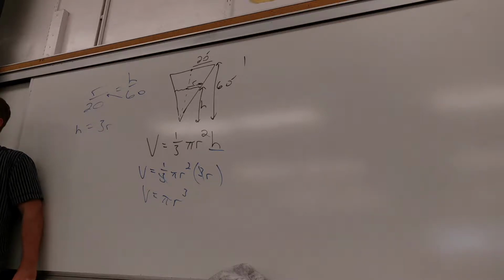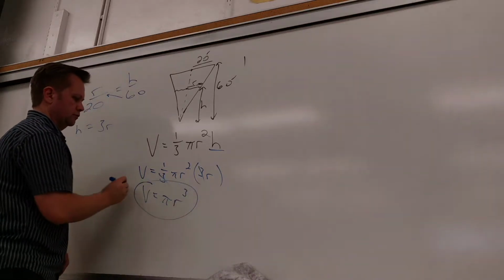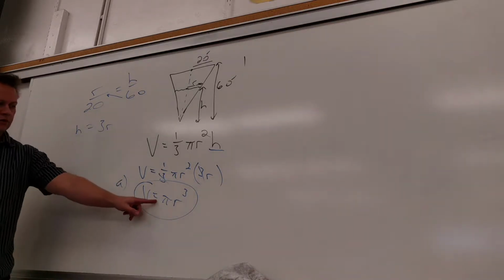Did anybody get there? You guys got that function? No? Yes? Do you see how that works? Do you see how now almost any conical problem might have something like that in it? Maybe? Okay. So what do I do now? So that's part A. Volume as a function of radius.